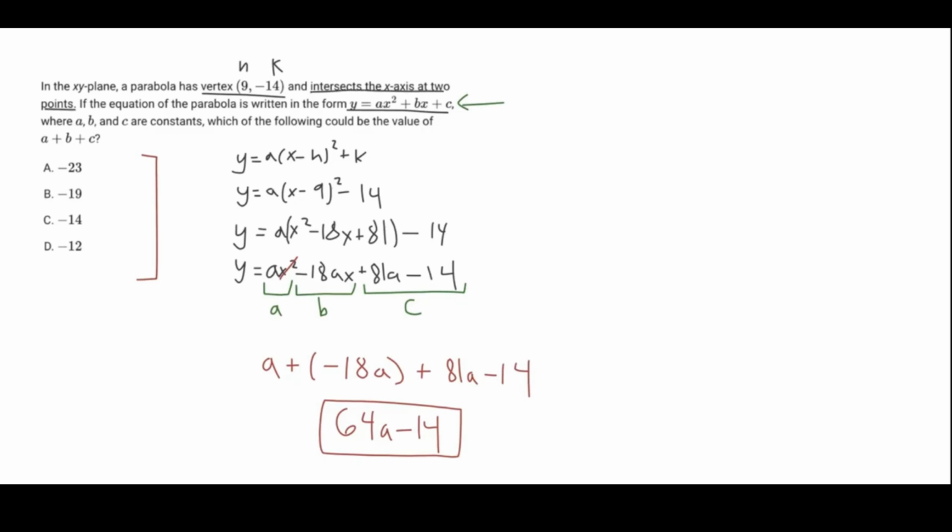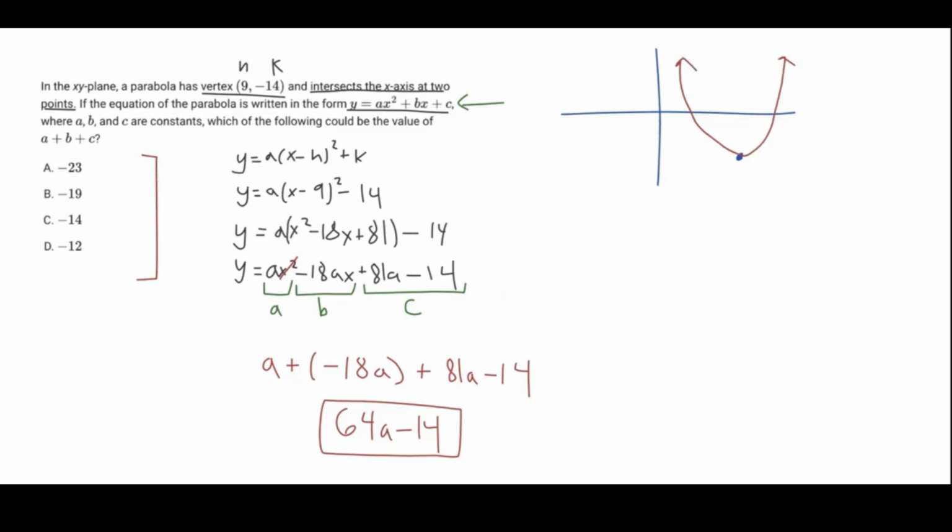All right. So if we draw this out, this is very helpful. The vertex (9, negative 14) is going to be in quadrant 4. So it'd be like down here somewhere, right? So if it intersects the x-axis at 2 points, that means the parabola has to open upwards. And that means the a value must be positive, right? So it can't be like this, because the vertex then would be up here, which makes no sense. So what it has to look like is something like this, right? Boom. Very straight, curvy parabola, but whatever.